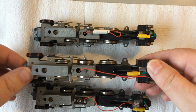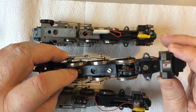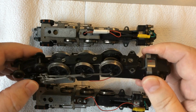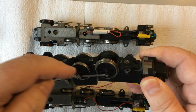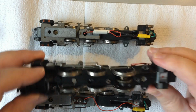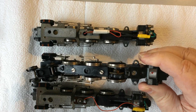The chassis on this one and the one behind it is exactly the same, but it's got this plate here, which you can choose to leave on, in which case it's a more difficult and involved job to turn this into a 3-rail locomotive, or you can try some conductive paint in here and see how that goes. I haven't tried it. I've seen, I think, one video where somebody did that. They had some success. Anyway, what I want to talk about today is leaving this in place and what we do about getting a third rail pickup.